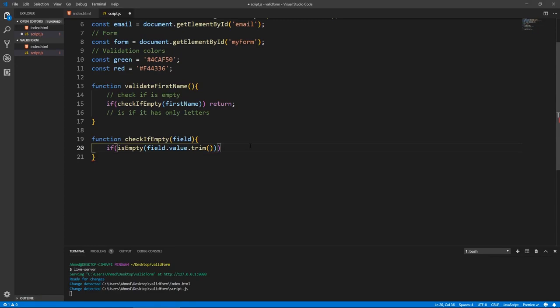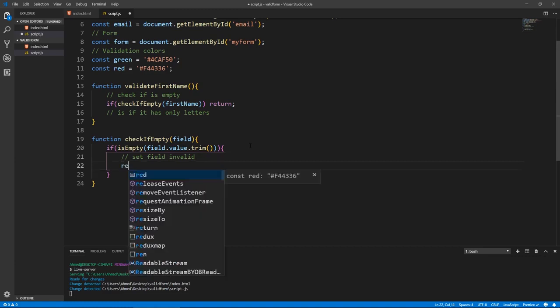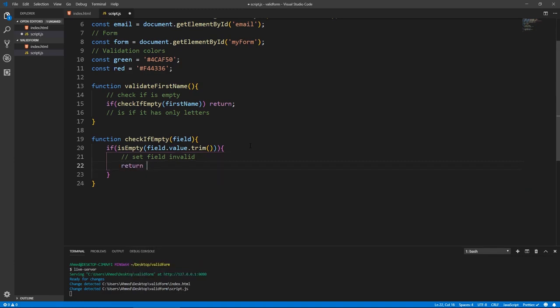So if it is empty, then setFieldInvalid, and return true, because it's empty. And then else we setFieldValid, and these are to-dos, we're going to do them in a second, and return false because it's not empty.